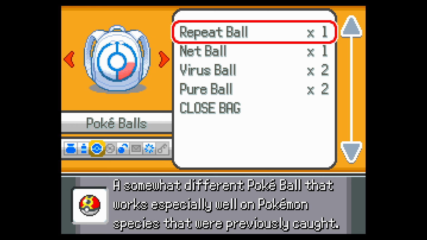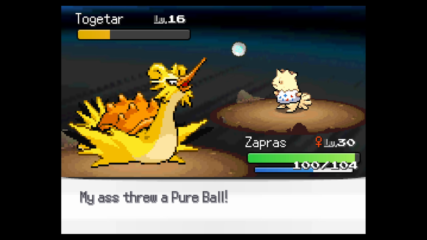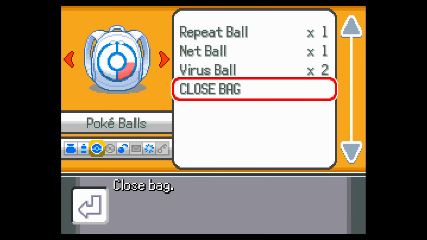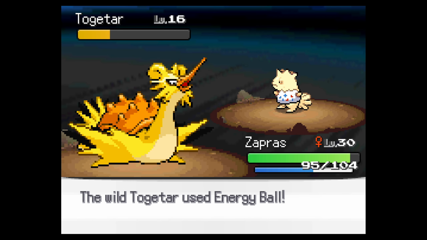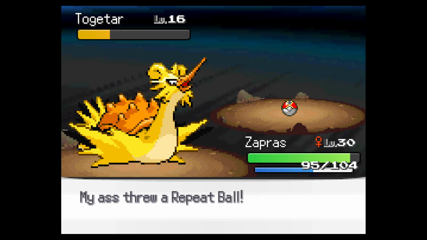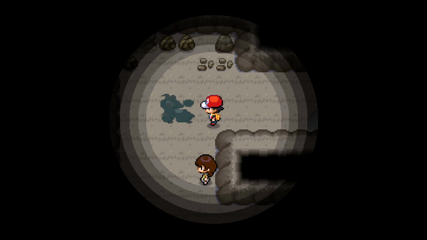Whoa, Ivy Duck. Also, I have no Pokeballs. Works better with no ailment guy. Hey, that's this. Come on. I have two of these. I'll probably save these. Don't care. Oh my god. Please, man. I'm not about to use my virus balls on this. Netball. No. Okay, what about my repeat ball? Oh, got it. All right, what is that? All right, yeah, we'll save that for later there.